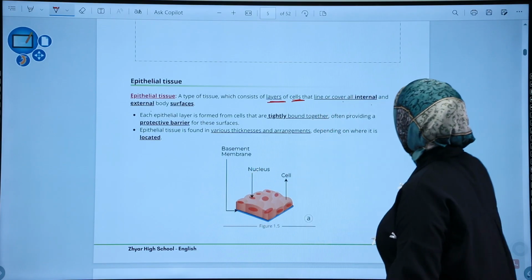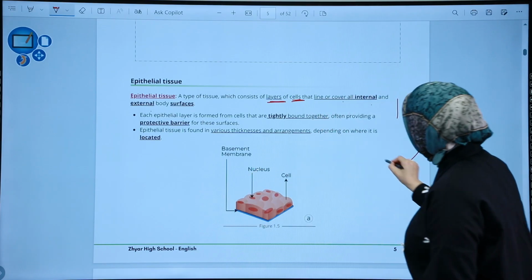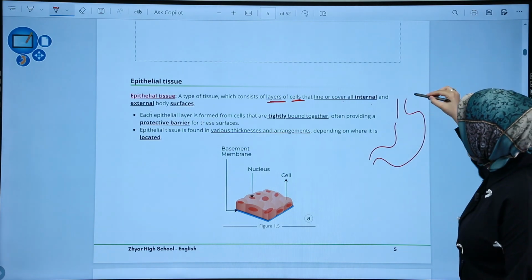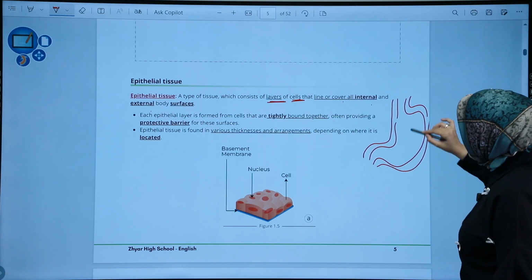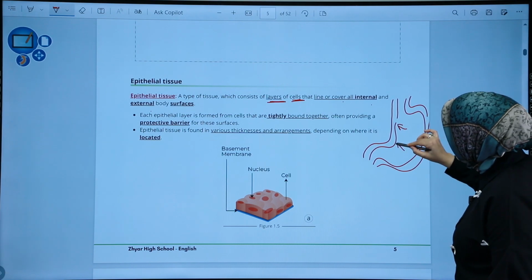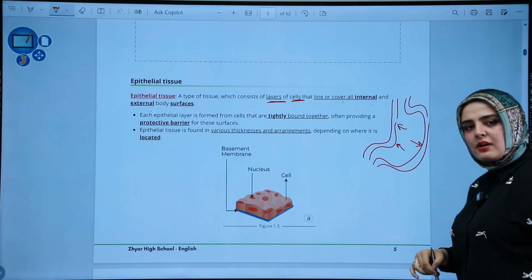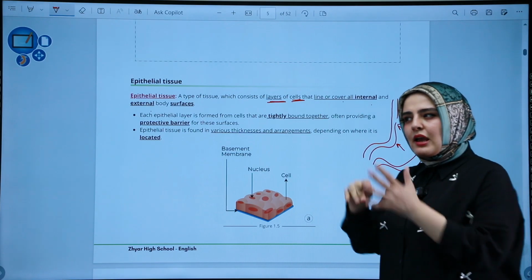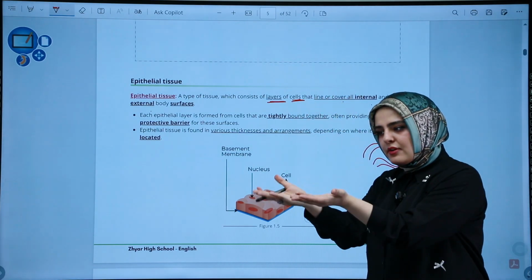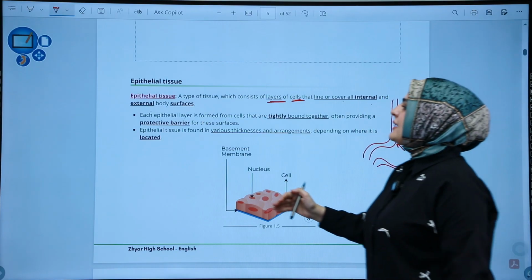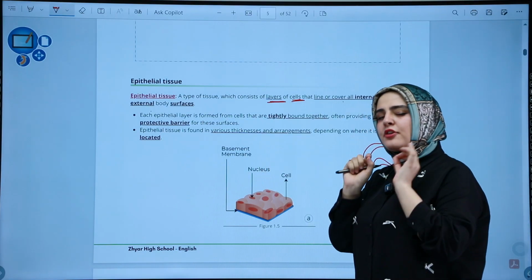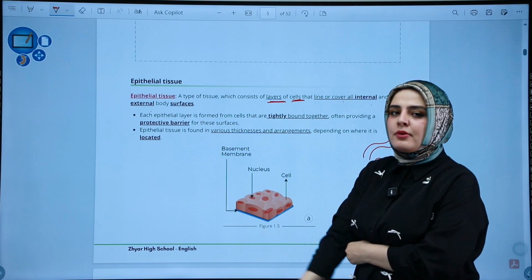You have a stomach, for example. This is the stomach. On the outside, the stomach is covered with a type of tissue. Okay, and from the inside, this part, it's also a covering. So we don't say cover and cover, we say cover and lining for the inside. Nice. See, I told you the first important thing about this type of tissue.